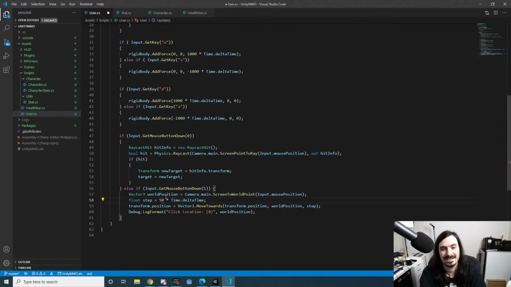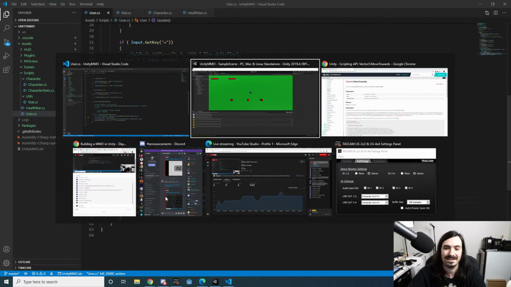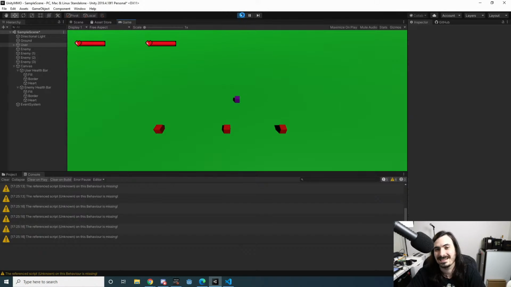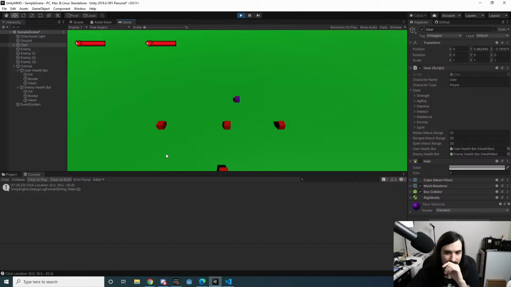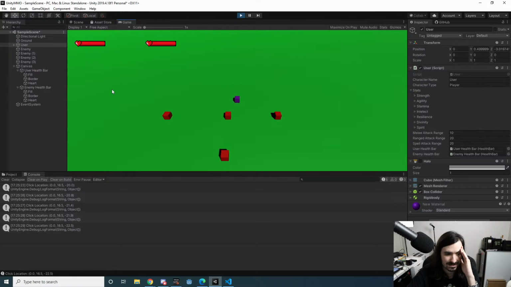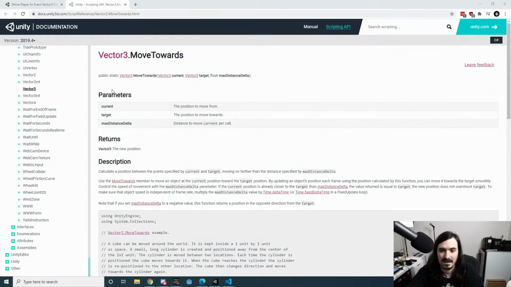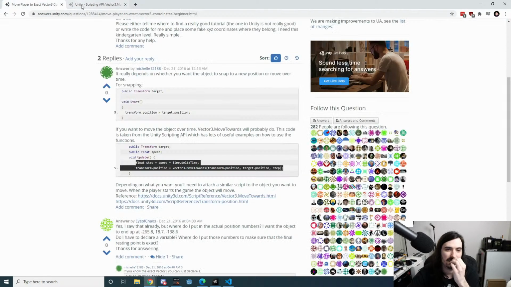Let's say 50. 200 is kind of odd, but let's see what this actually looks like here. This is really weird. These locations don't make any sense. I guess that's where the ray comes in.